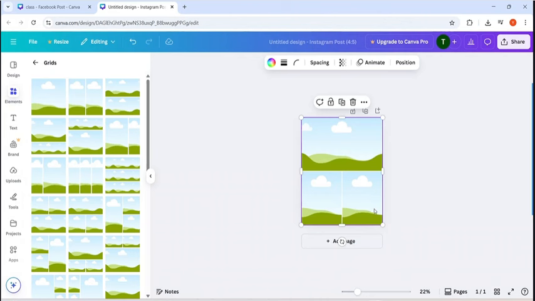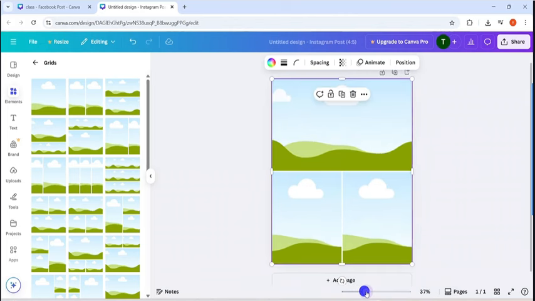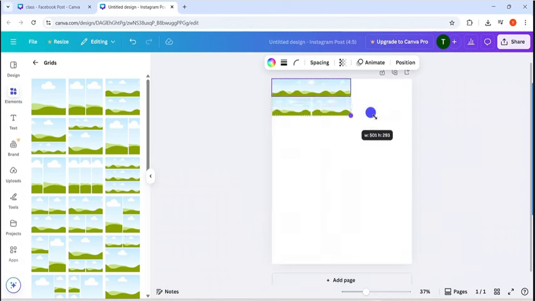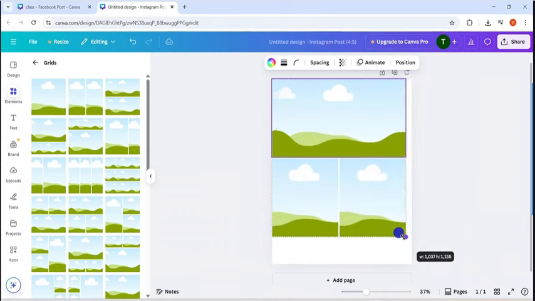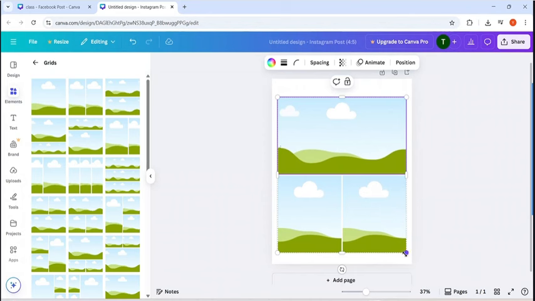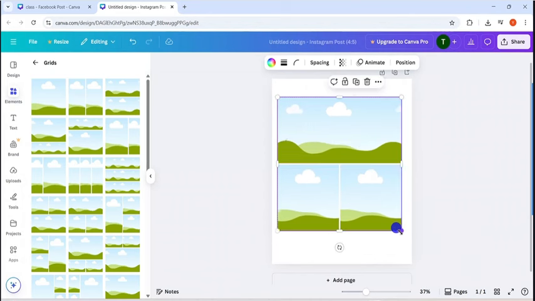Yeah. So here you can see, and let me increase the size. And you can just change it as you want. You can change the size as you want by selecting over here. And I am just selecting this.